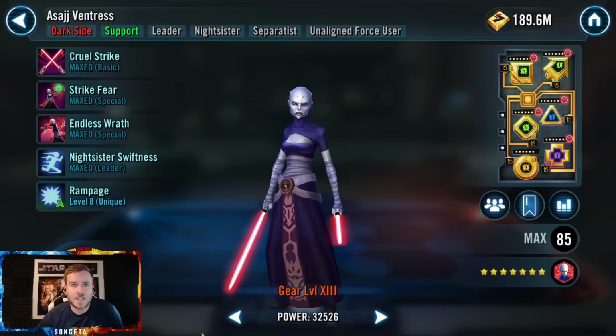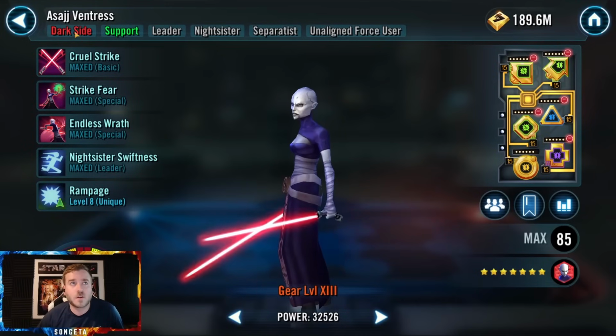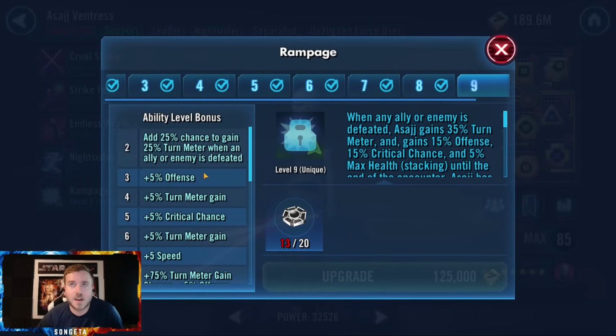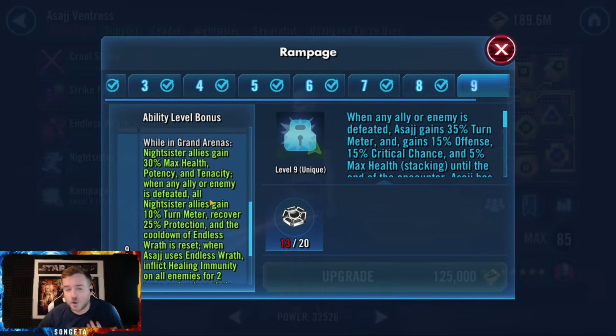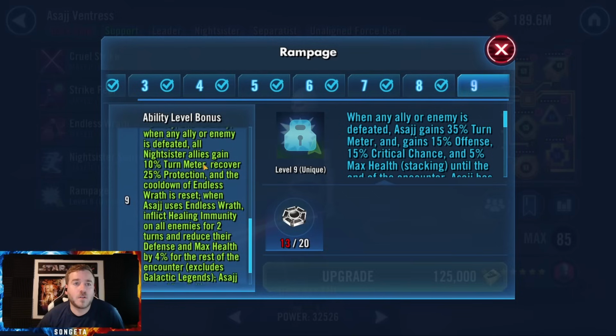So if you're going to apply a Territory War Omicron, give one to her because she is just absolutely fantastic with it. Next one, I'm going to recommend not getting another Grand Arena Omicron for Asajj Ventress. And it's not that it's bad either. It's kind of like Luminara. Like, it's not a bad Omicron. I don't have it. I can't afford it. Like, I think early game you really shouldn't apply it because you need a full Night Sister team, and it's all about the damage that she's doing. It gives a boost, potency, tenacity, and health.